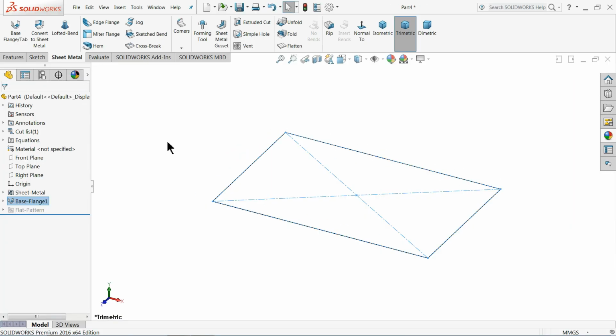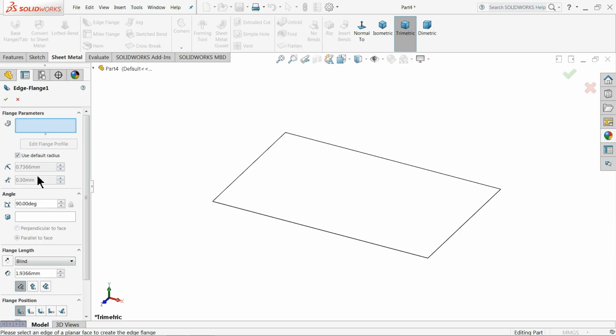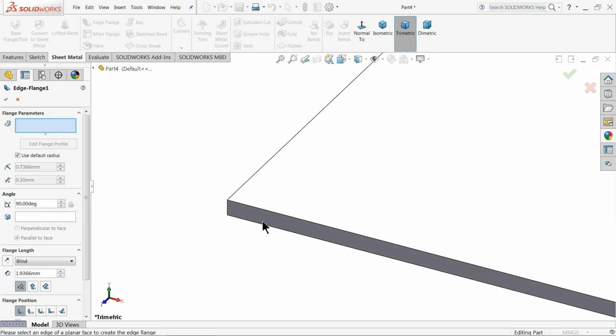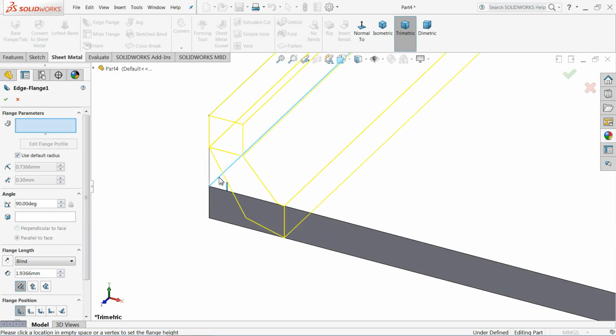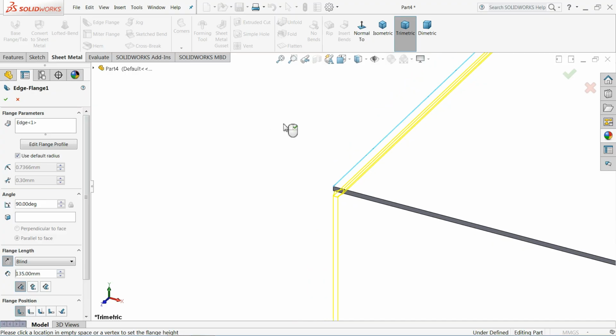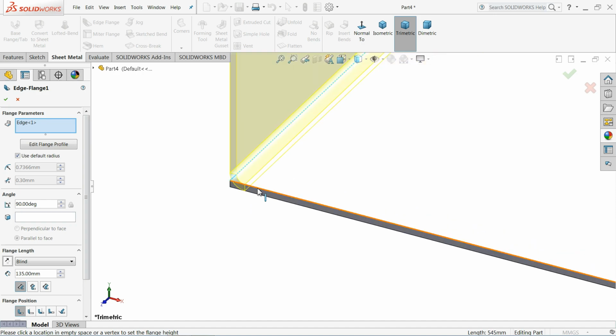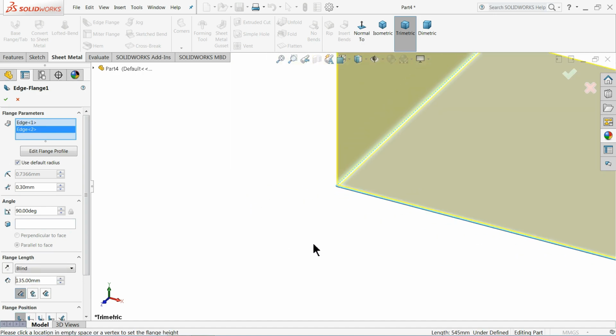Okay. Now let's choose edge flange. If you will choose, select here upward direction, select all the edges, all sharp edges.